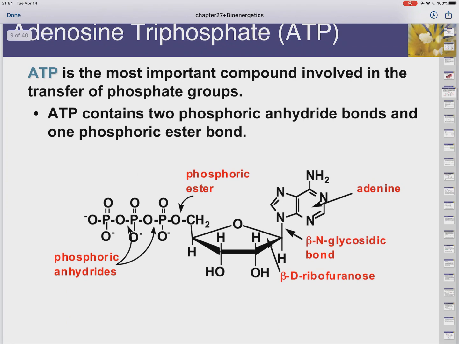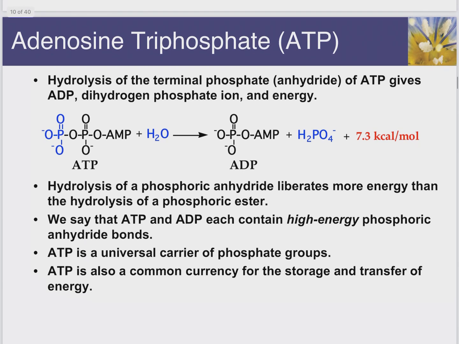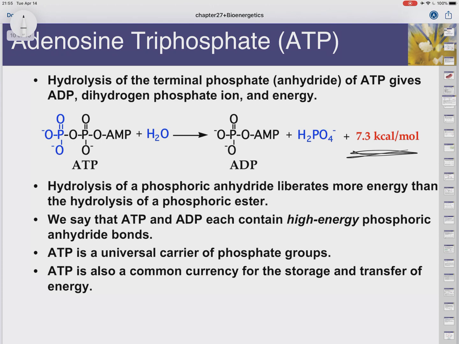So here's ATP. We've seen this before. We saw this in the last chapter or two. What's great about ATP is that when we hydrolyze it to form ADP and then AMP, it liberates some energy. And so this is just showing us how much energy we get per mole of phosphate hydrolyzed. And this can happen twice. We can go ADP into AMP and get another 7.3. And so we want this molecule around. We can couple this molecule's hydrolysis to other reactions that normally don't have enough energy to happen, and that'll pay the cost. It essentially lets them happen.